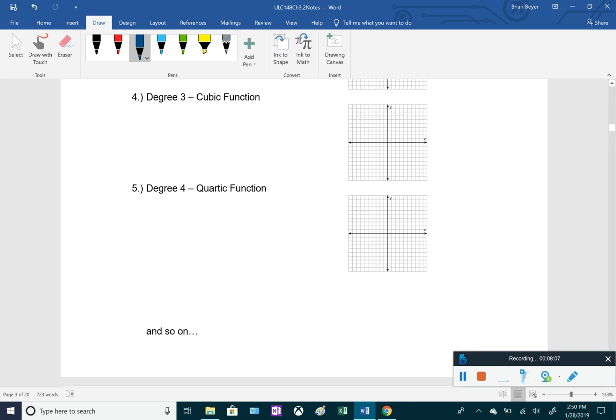Okay, and for the cubic functions, we'll see that it starts to get a little bit ridiculous. Something like ax cubed plus bx squared plus cx plus d. So degree 3 polynomials, cubic functions, might look something like this. You can kind of see how I'm doing these turning points here, and we'll get to that in a little bit and why I'm graphing it the way I'm graphing it.